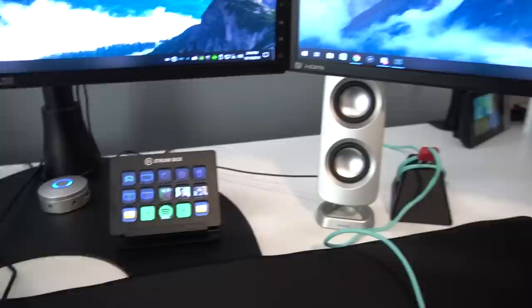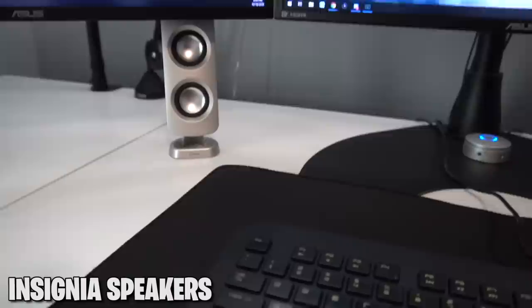I've got some standard Insignia speakers. They're like $40 speakers. You can have so, so many nicer things than these, but honestly, these are super convenient.